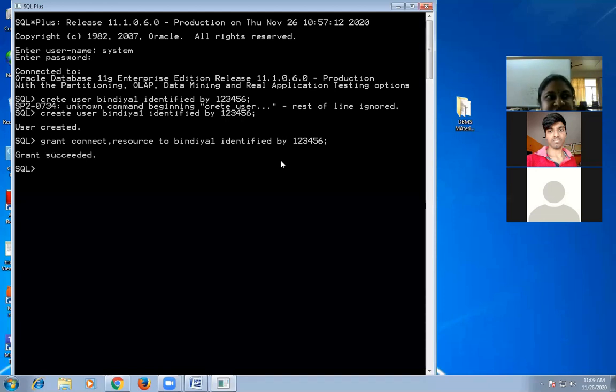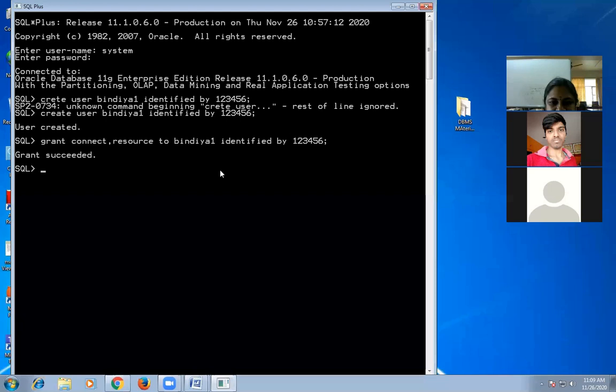Now it is giving grant succeeded. That means we have created the user and given permission to make use of all the resources of the DBMS environment for the user that we have created. So that is grant connect, comma, resource to Vindhya1 identified by 123456.